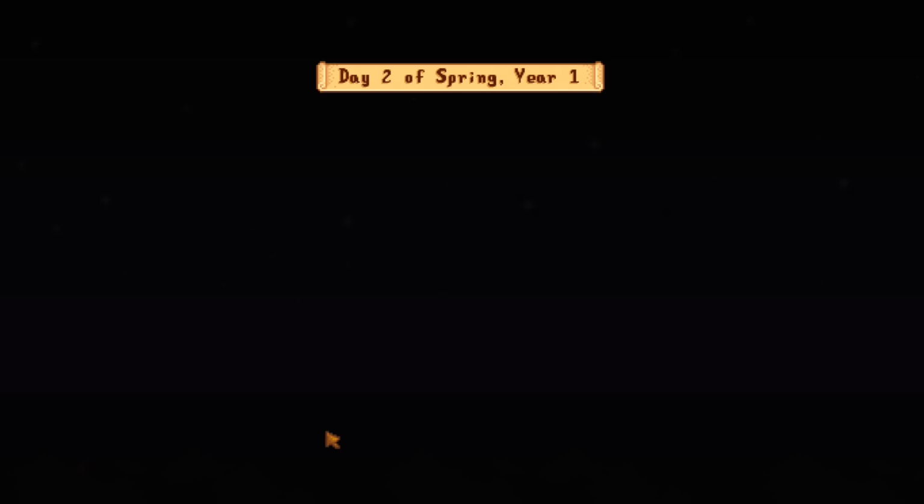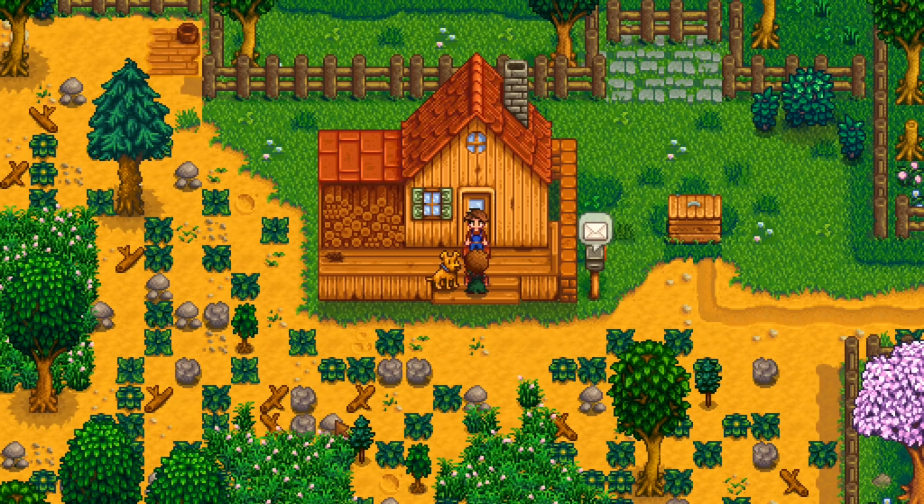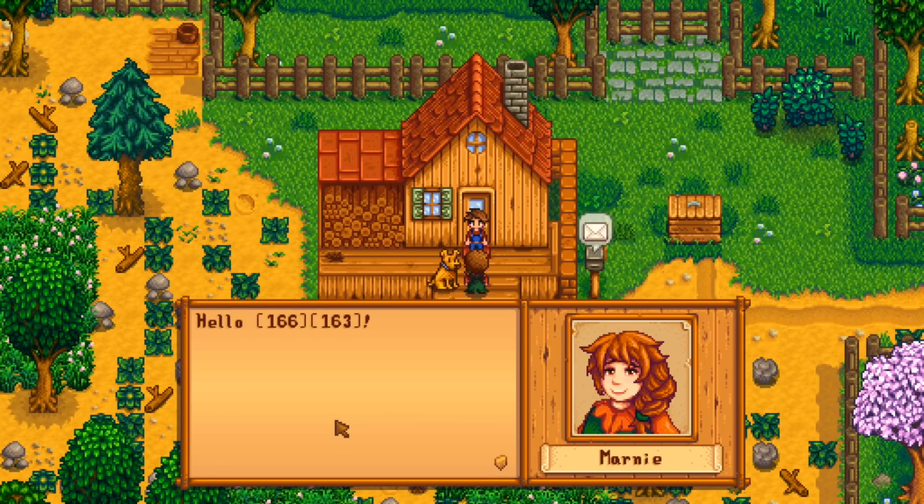Time to go to bed, we'll take that money, and then I'll show you what happens tomorrow. Really fast-paced game. Once you've made over 1,000 gold, and it's the correct day of the week, and it's sunny out, Marnie comes to see you.